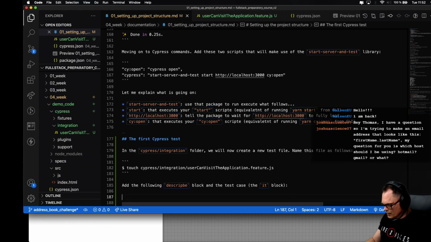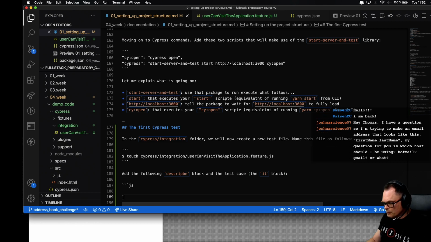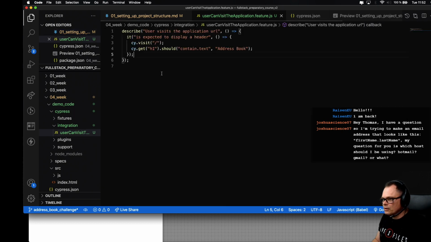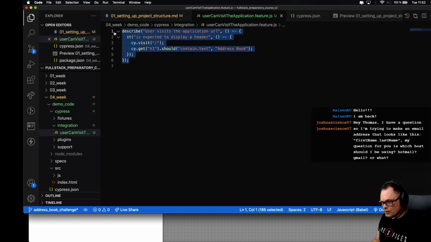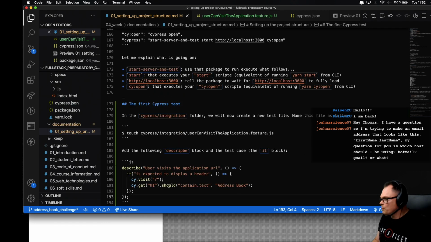And then we do a little bit of JavaScript, and we basically just gonna copy this code in there, right? Like this. And what time is it? 11:52. Right. Okay. So we're gonna wait for a second more. Describe block and the test case, the it block within it.